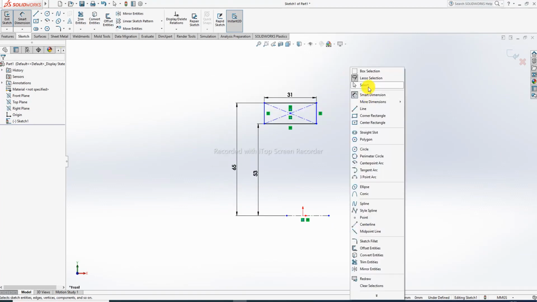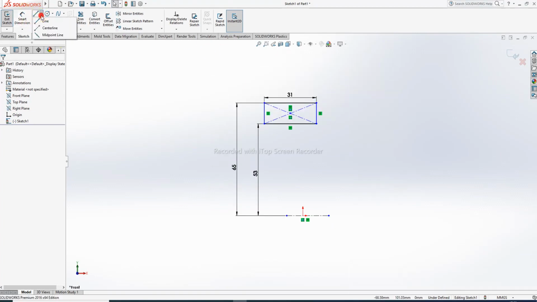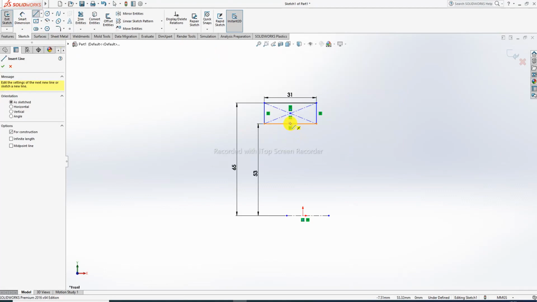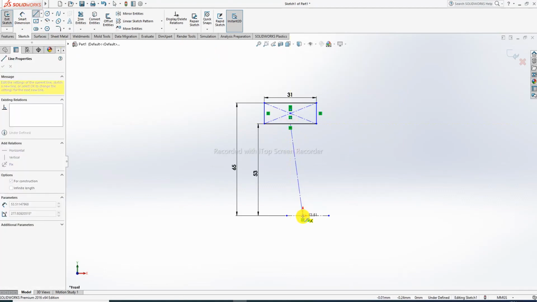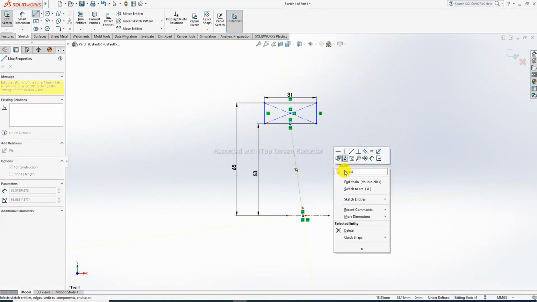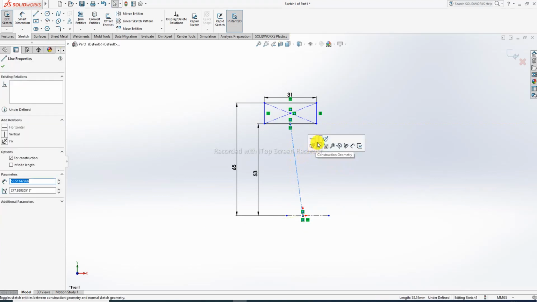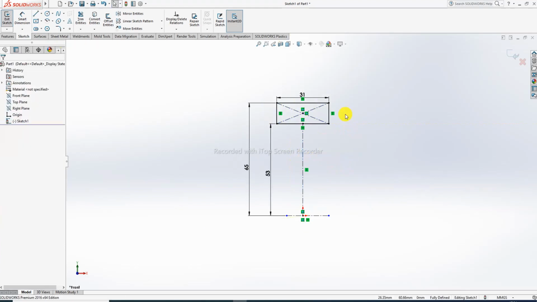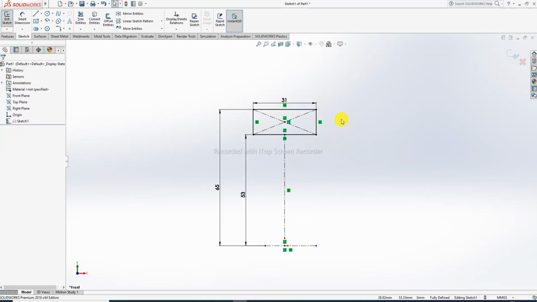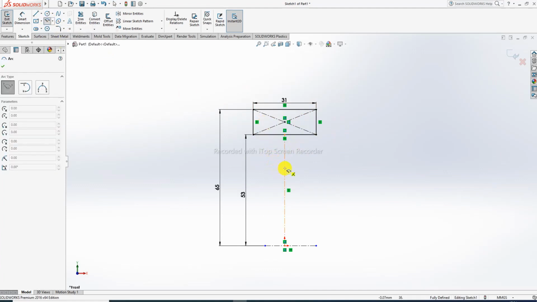And draw a center line, this midpoint and this center point. Okay, and plane is vertical. And select a center point arc. Okay, and this point create an arc.